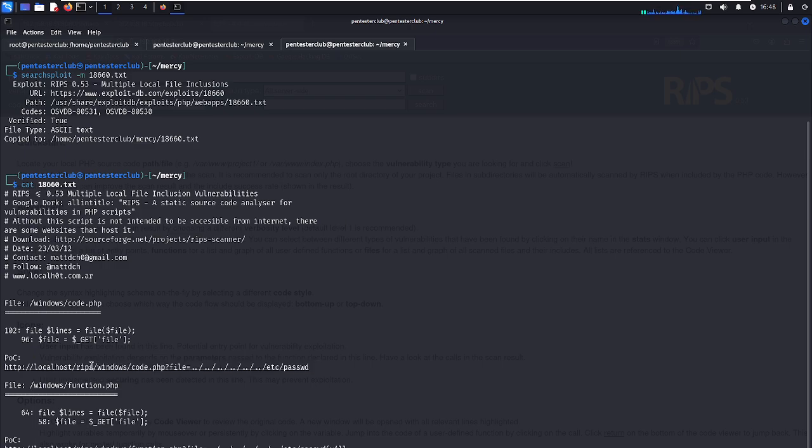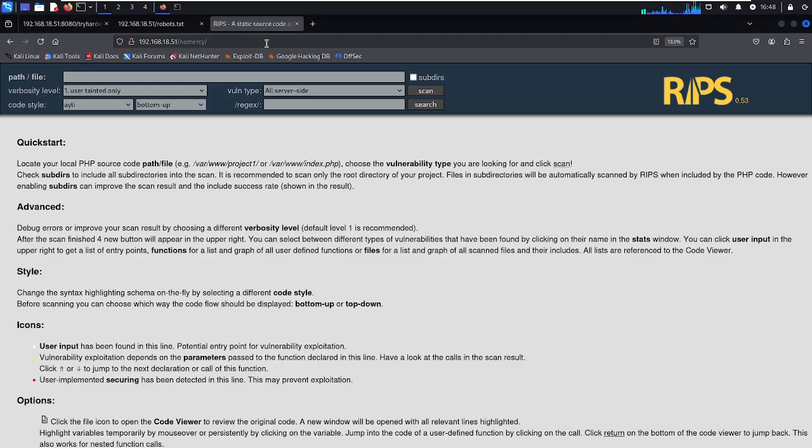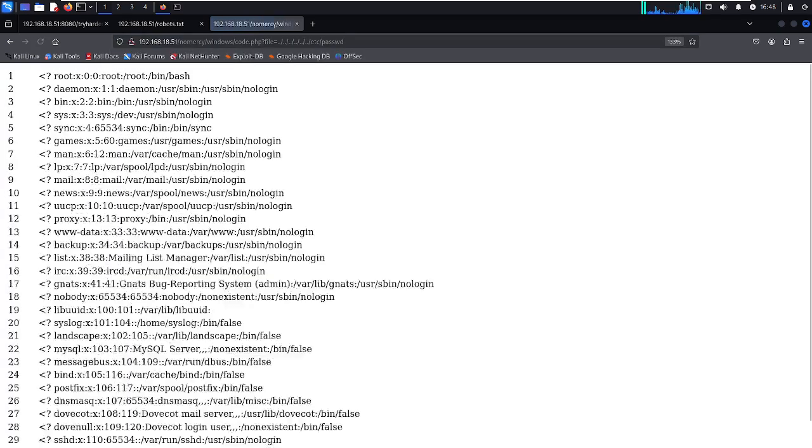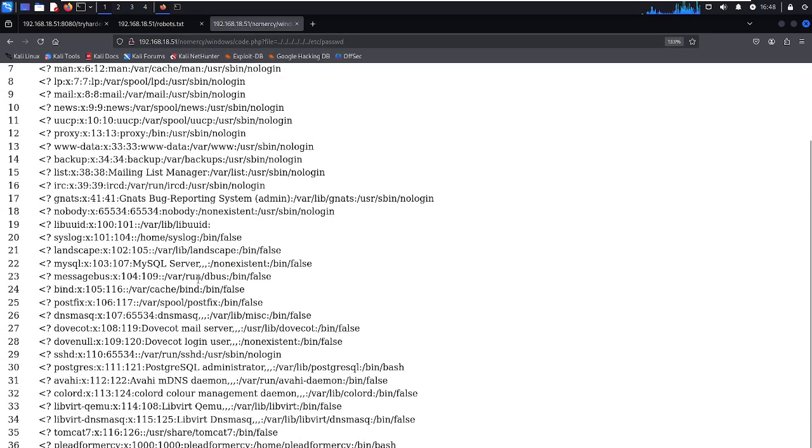We don't need to go here, so we just need to go from here from window, that's it. So just copy this one, come back here, let's paste it. So there we have got it all here. So this is a super duper login user, another one is Fluffy, that's it. So where we have identified here.